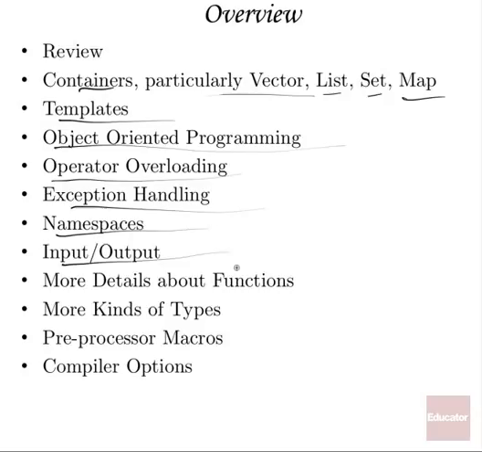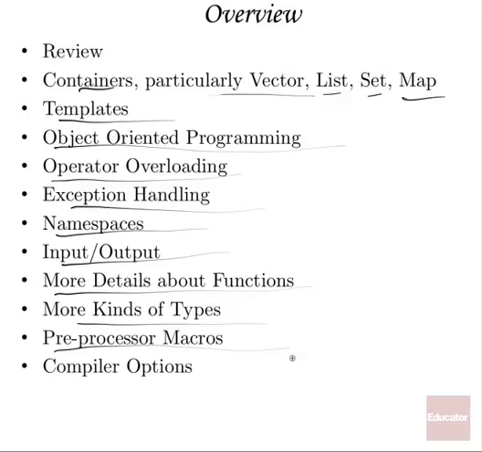Input and output. Now, in the introductory class, we did cover some input and output. This class will get a little bit more detail, a little bit more behind the scenes types of stuff of how the objects are organized with each other, some of the bit flags that are available to be manipulated. We will talk a little bit more about some function features that we didn't talk about in the first class, some more types.